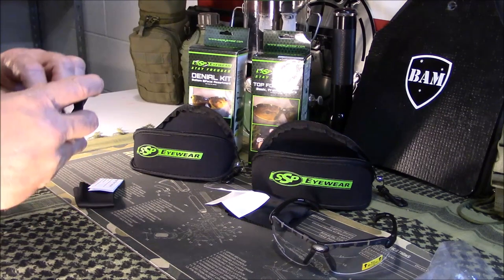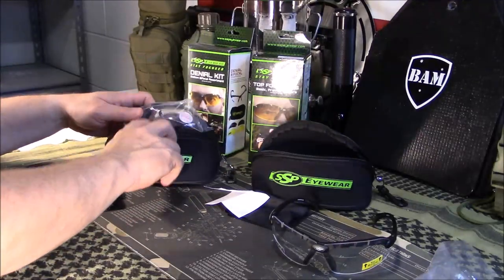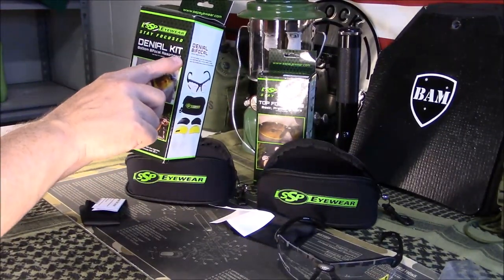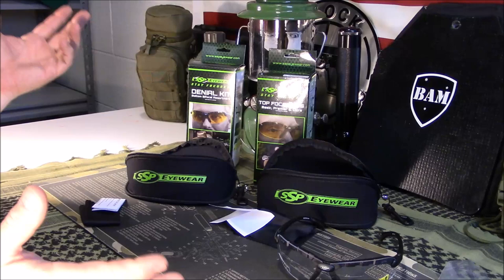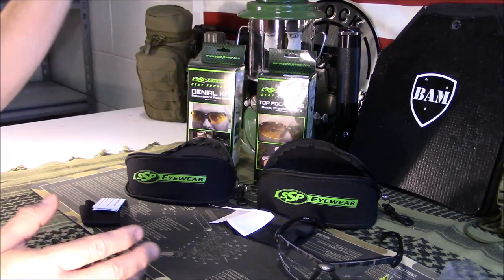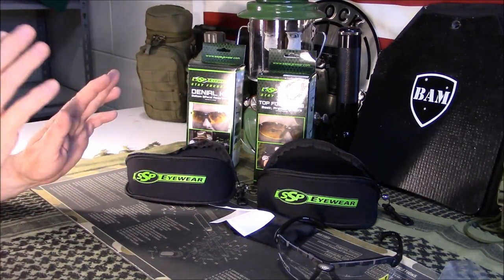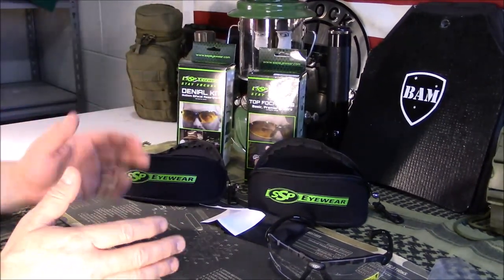When ordering on Amazon, be careful and pay attention to what you're ordering because the packaging isn't real clear. The green portion is just part of their logo. It says 'Bottom Bifocal Assortment' — okay, that's fine. The other says 'Top Focal Kits.' They have Basic, Premier, and Ultra options. So pay attention to what you're ordering. If you're having my problem — mostly reading your turrets — but can see a front sight easily, then you should probably get the top-focal ones.